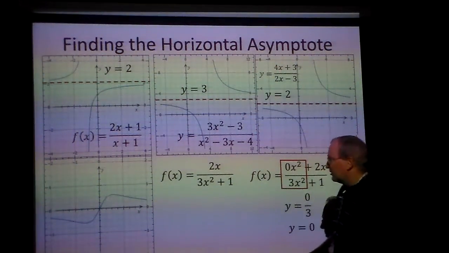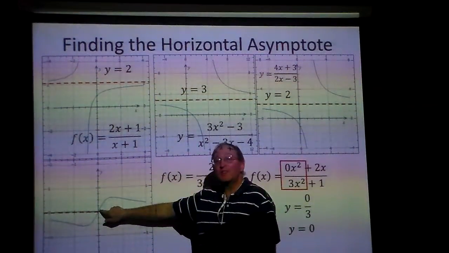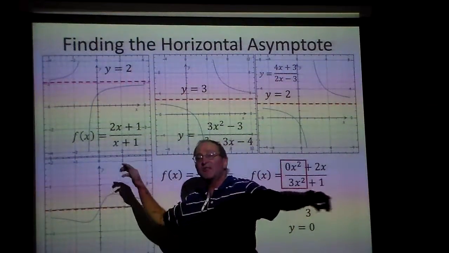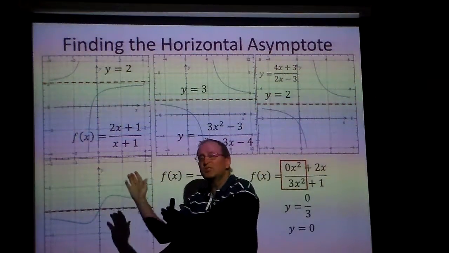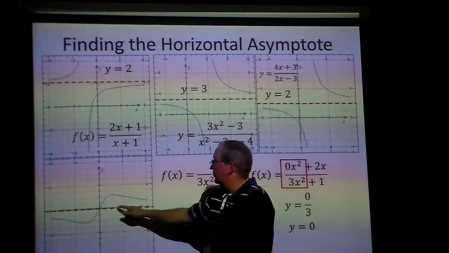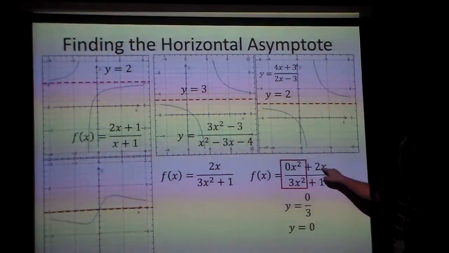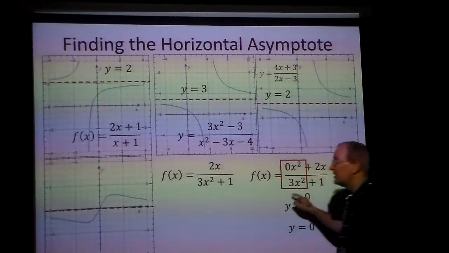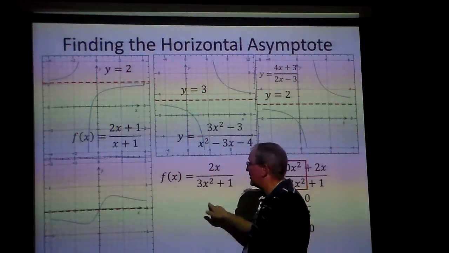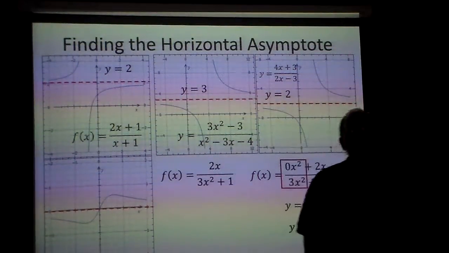But wait a second, Coach Stoney. It's touching the line right here. Yes, it is. But an asymptote, by definition, means as you approach the infinities, or close to 0, or whatever number makes it 0, it goes on forever. And if you'll notice, 0 is an answer one time, right here, but then these numbers are going to get closer and closer to infinity, but it will never touch this line again out there. That's why it's still considered to be an asymptote.